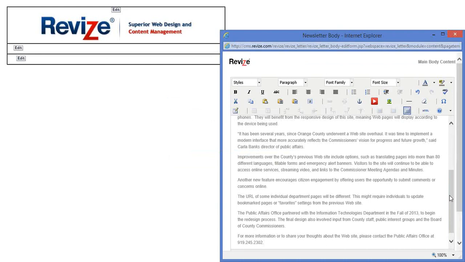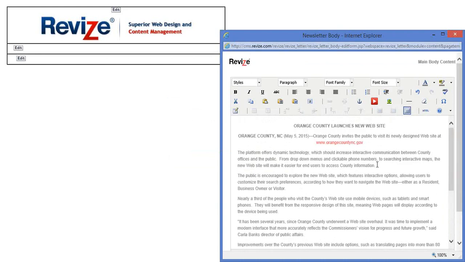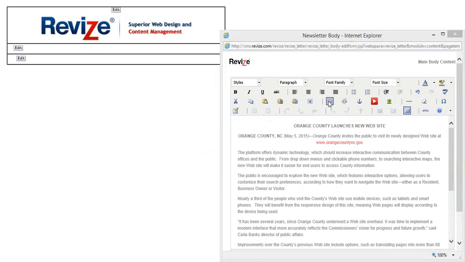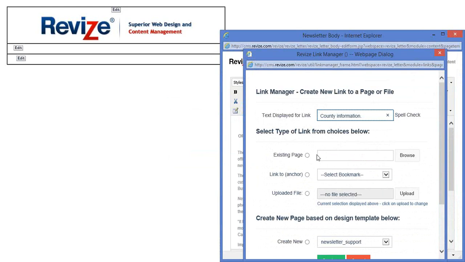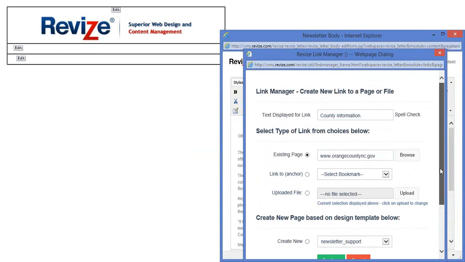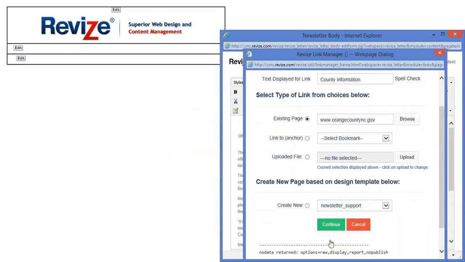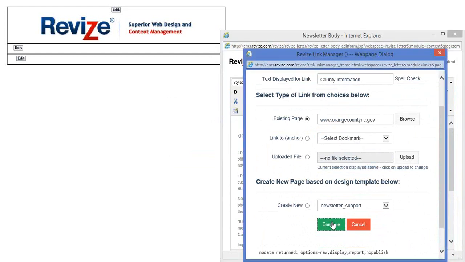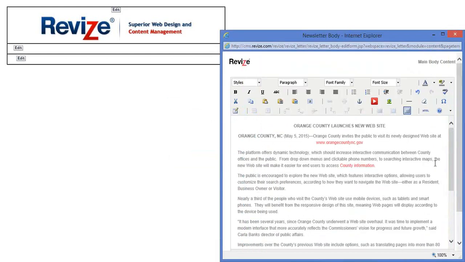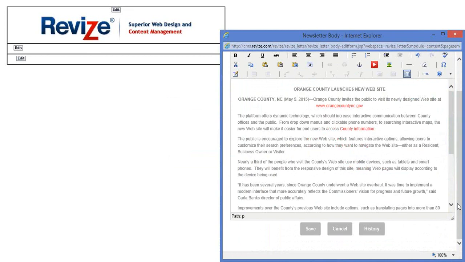The rich text editor features can all be used. Linking, and saving the information.